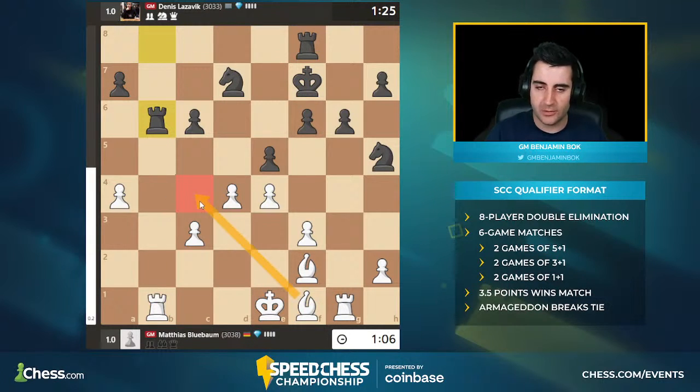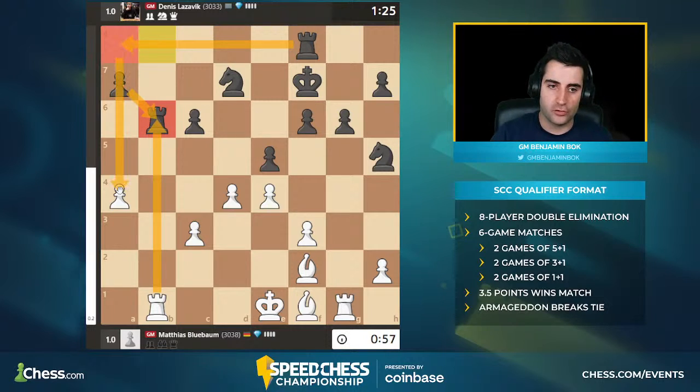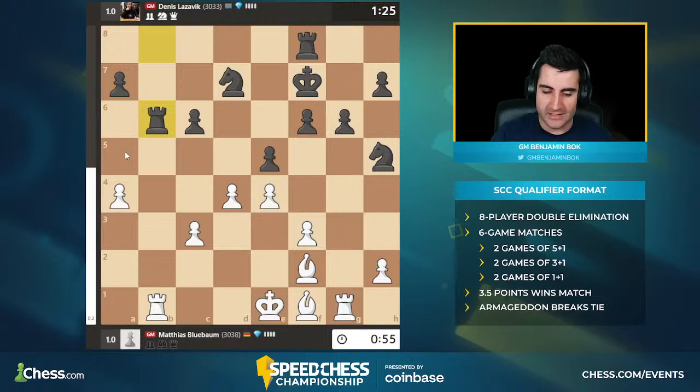Check right away also makes perfect sense, followed by king d2. Because I think you want to delay trading over here. It would rectify black's pawn structure a little bit, and your own pawn on a4 would become a little bit weak. So let's see what he's going to go for.